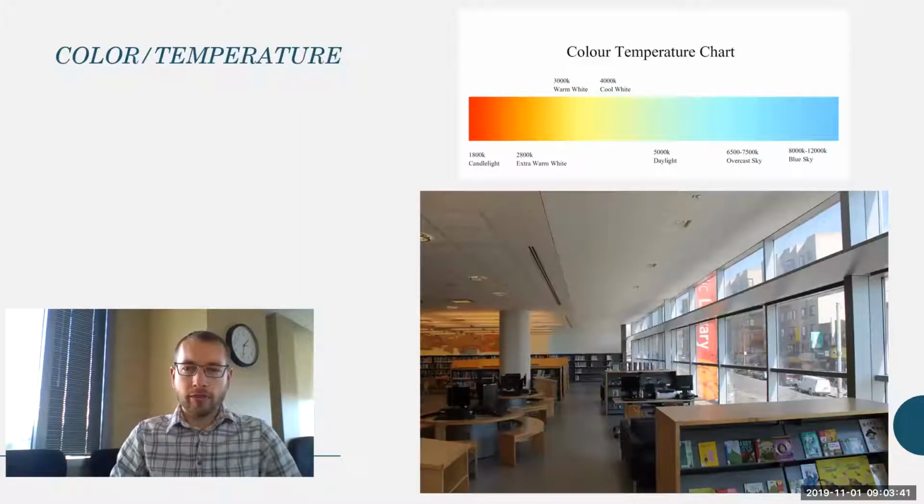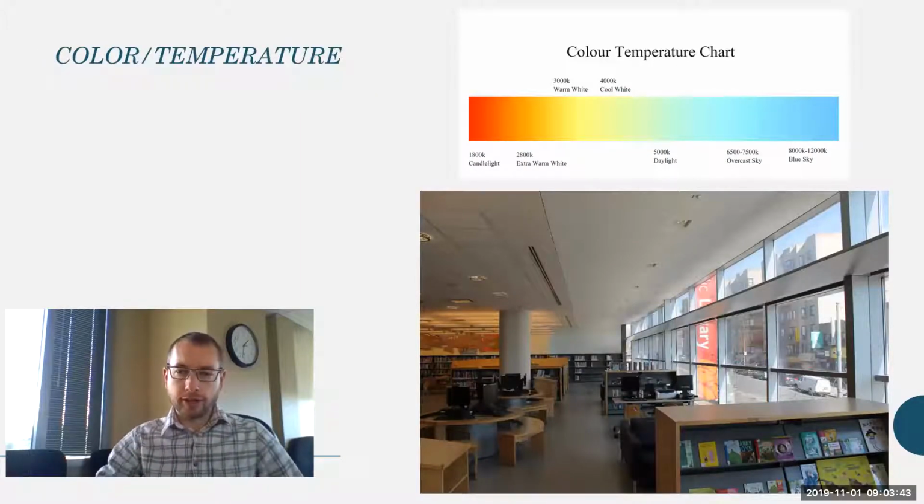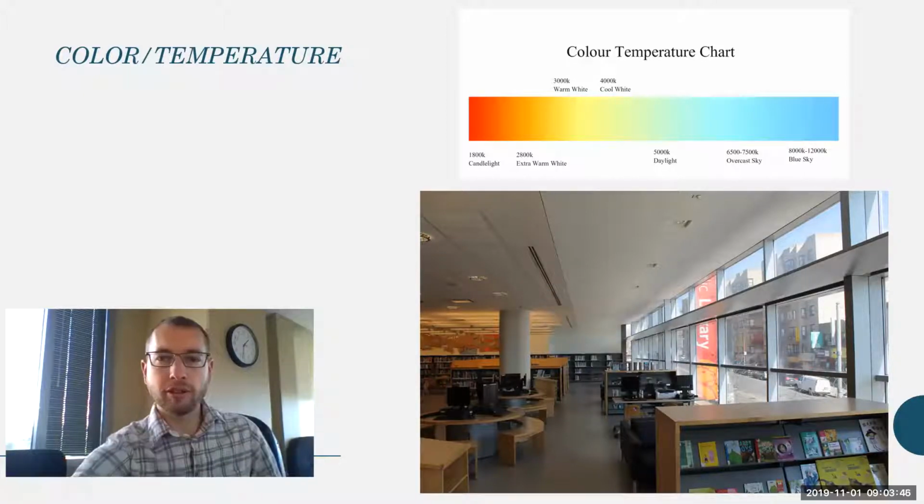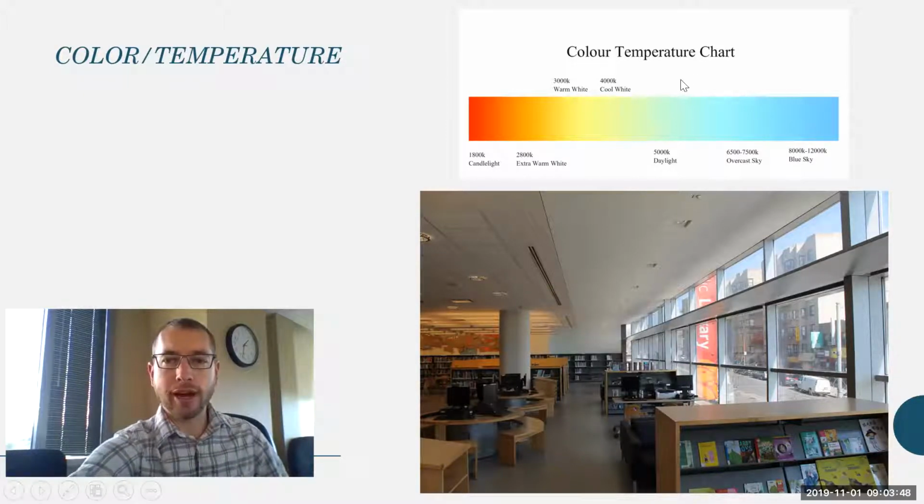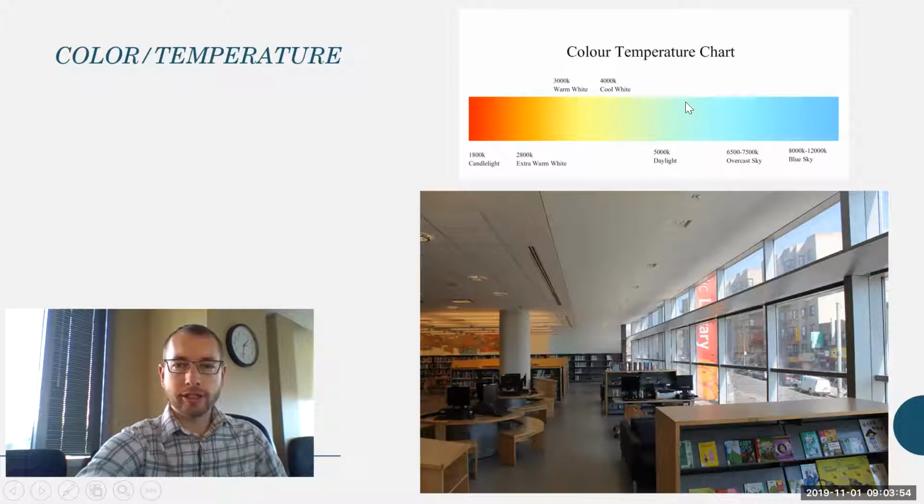One thing to be aware of as well, we started off talking about the full spectrum. So daylight, remember, is a very high temperature in terms of its peak. We do get the full spectrum with natural light, but generally we consider daylight to be in the 5,000 Kelvin range. So if you have different lights that are on the yellowish end of the spectrum, the warm colors, warm whites, it's going to be a bit of an awkward contrast visually for people in the space.